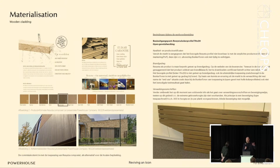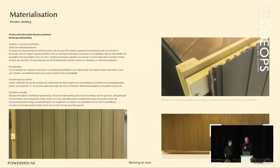But when we went along, we had this kind of hiccup, which you always need in a process, of course. We ran into the fire regulations, because it's a tower, and you don't want it to catch fire and act like a chimney. So in this case, we needed to find an alternative. And with the supplier, we had this other profile as well, which they could make. It wasn't an open structure like the planks before, but a closed-off part. In this case, we had a fire certificate. But what you can also see in the picture bottom right is that these profiles tend to bend quite a lot. So the downside was that we needed to have a lot of screws in there.